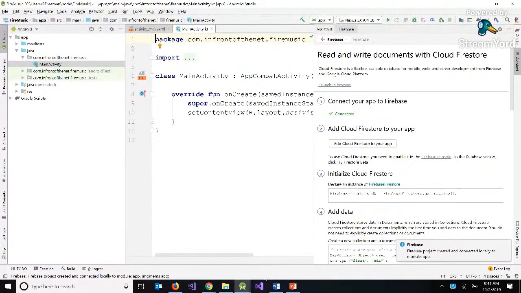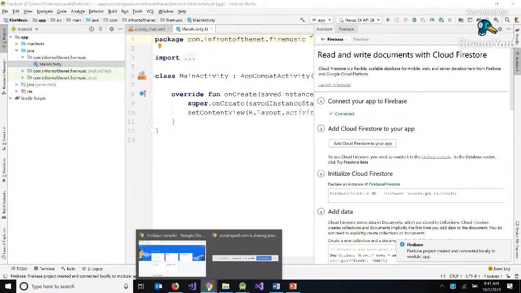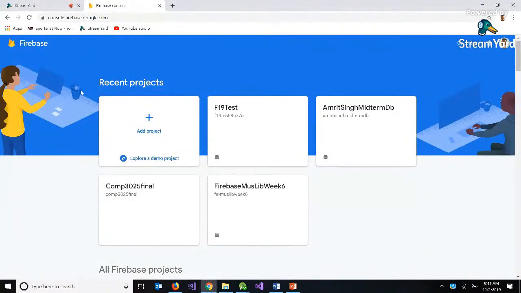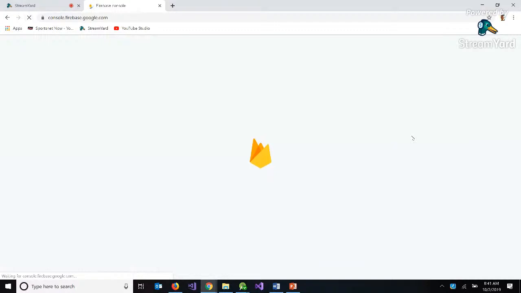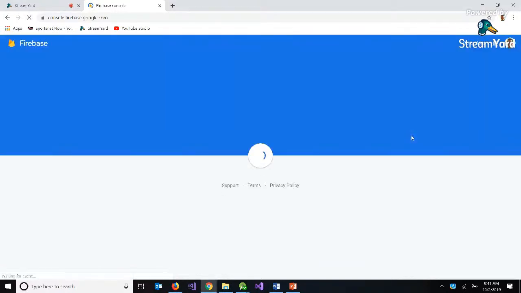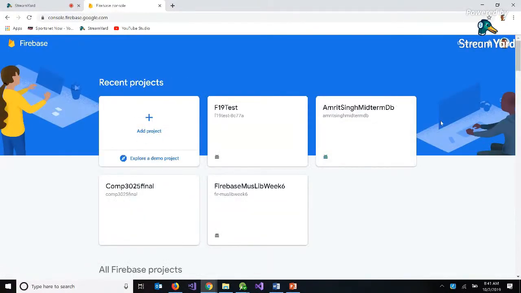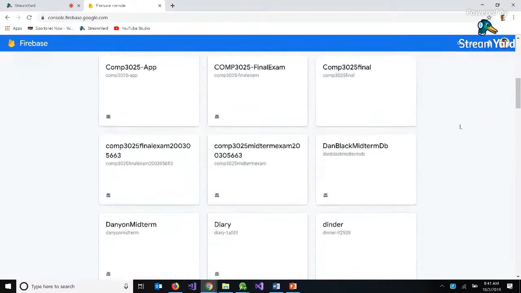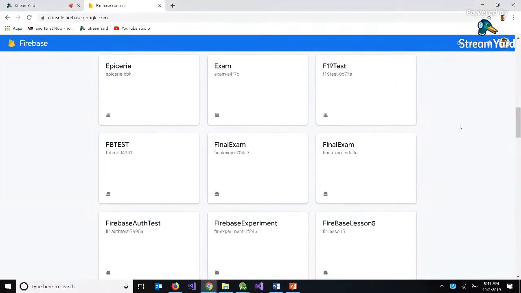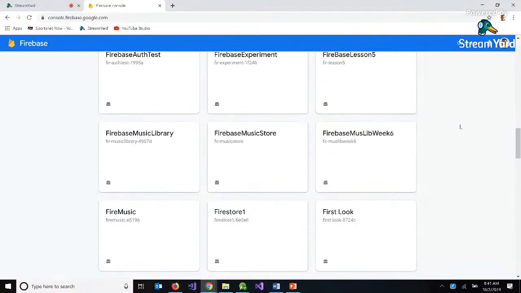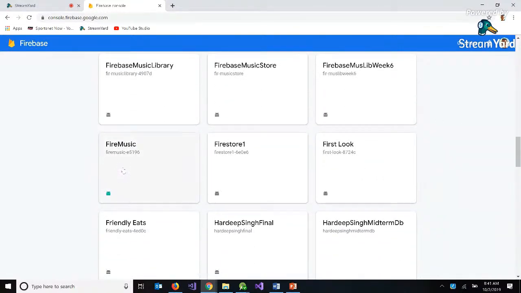Okay, so it says our Firebase project is created and is connected locally to our module.app. So if I go back to my console and refresh, so here's our project, and it automatically has a little Android icon because we created it with Android Studio.